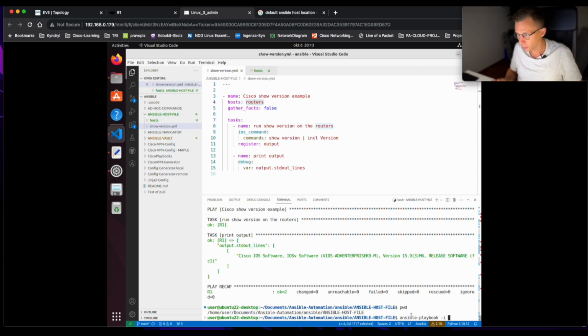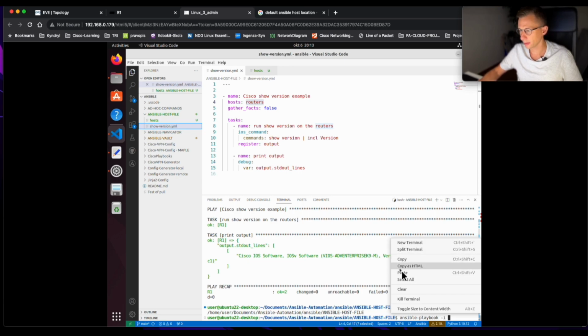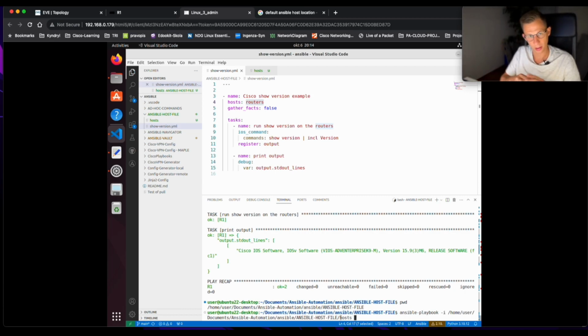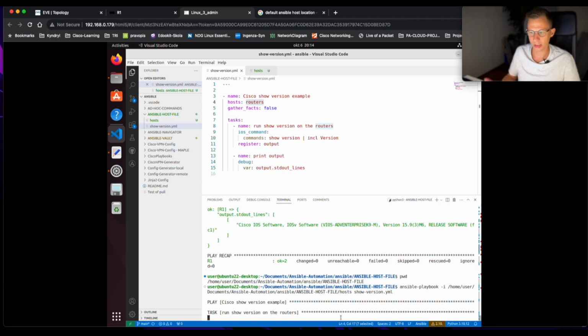Now I will do the full path, I need to paste that. Okay. So now I don't use the ./host, but I'm using the full path. And now the name of the playbook, it should do the same. It works exactly the same.